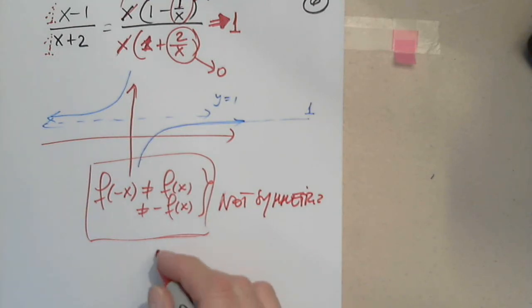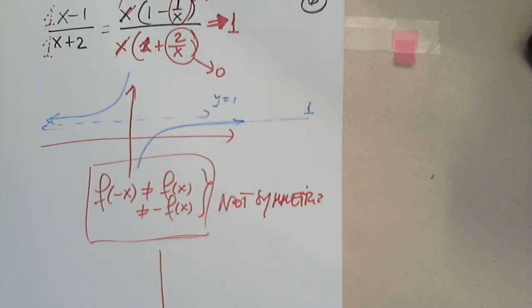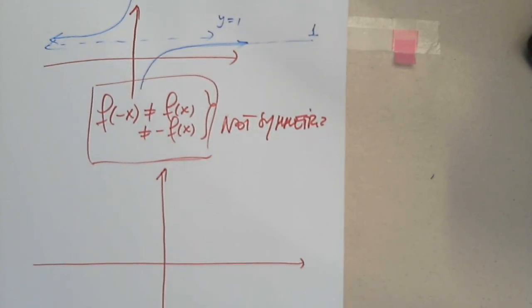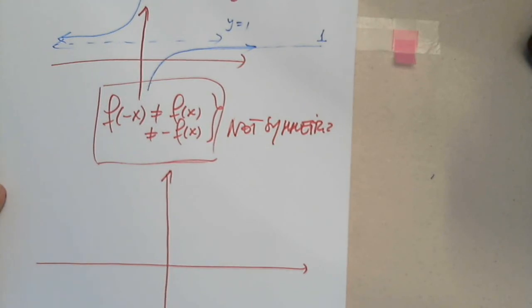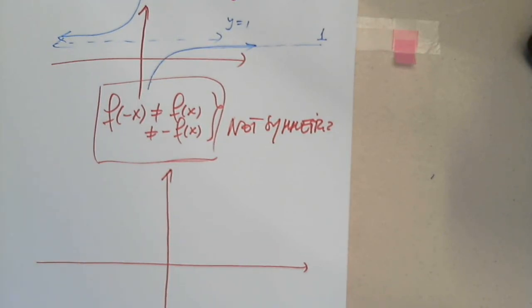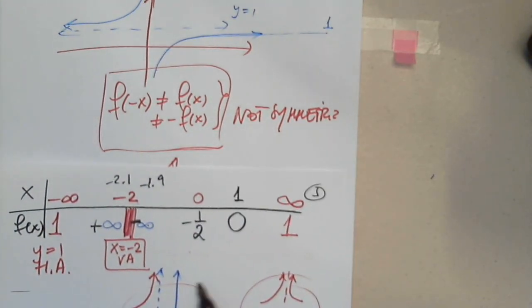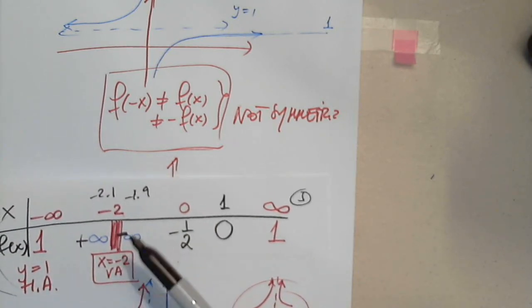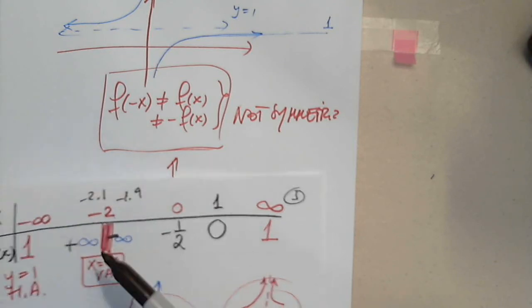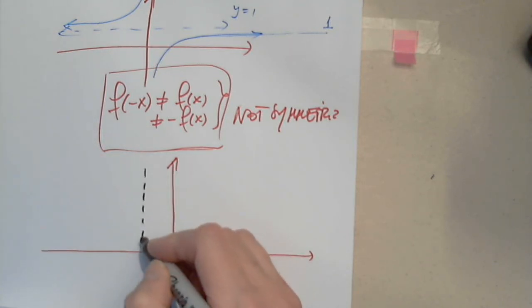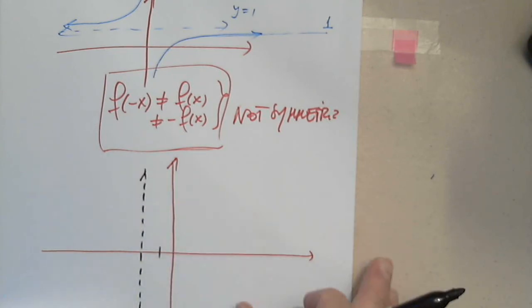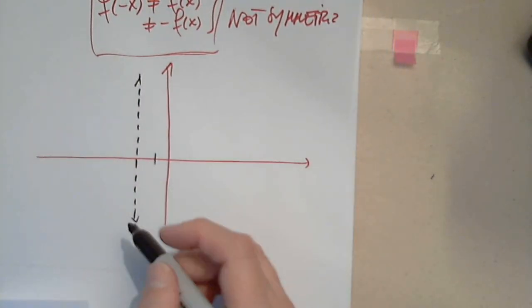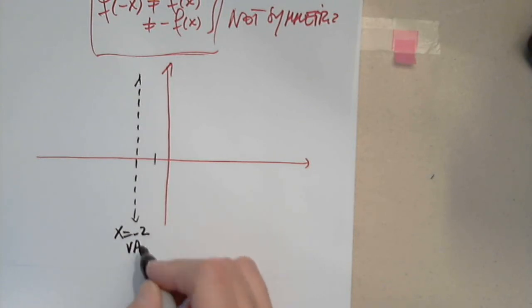Okay, now I would like us to slowly and surely, this is the end of it, graph this function. It's a rational function. So when we graph a function like this, let's go back, all the information is here. I will start with the vertical asymptote. It's not part of the graph, but I have to graph it. It's not a solid line. I will write x equals -2, VA.